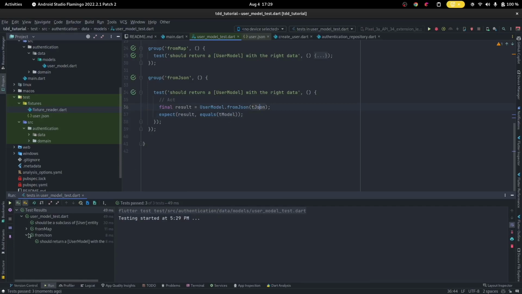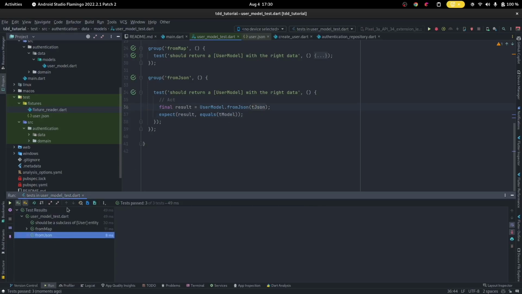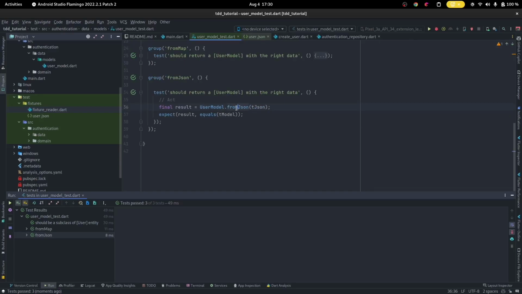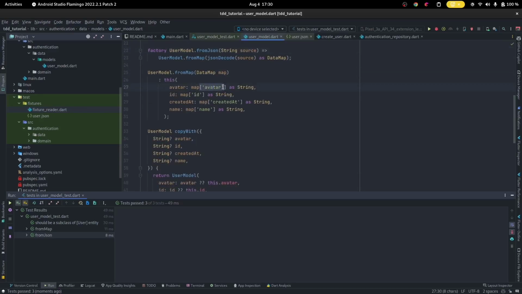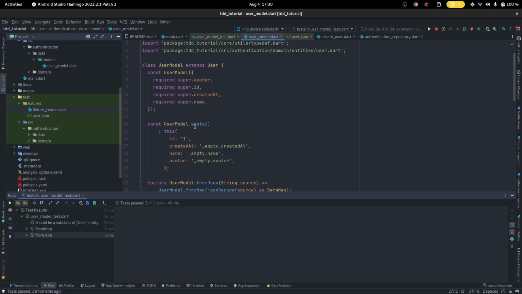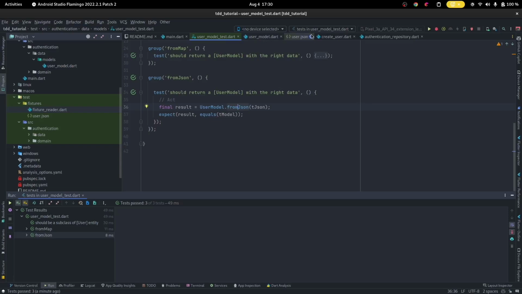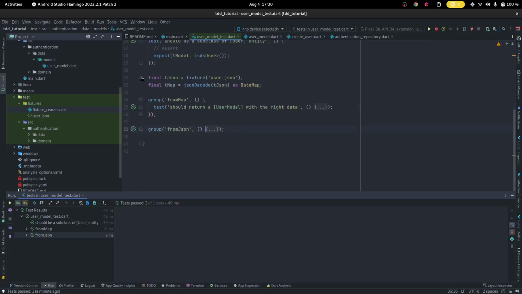Once again, we pass the tests because it works, because we're expecting that the results we get from this will take the JSON that we've got over here and create a user model from it. It will create a user model by taking its avatar ID, created at, and name, and giving them to these. And then finally we check if the thing that it created is equal to the empty one. And it will work because in our server we're making sure we're hijacking the server response here and making sure that it's actually the same as the other thing. So again, I hope you understand that.